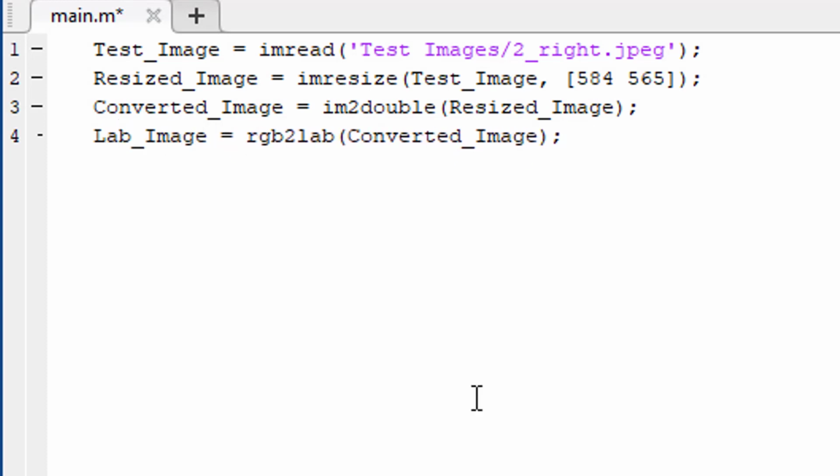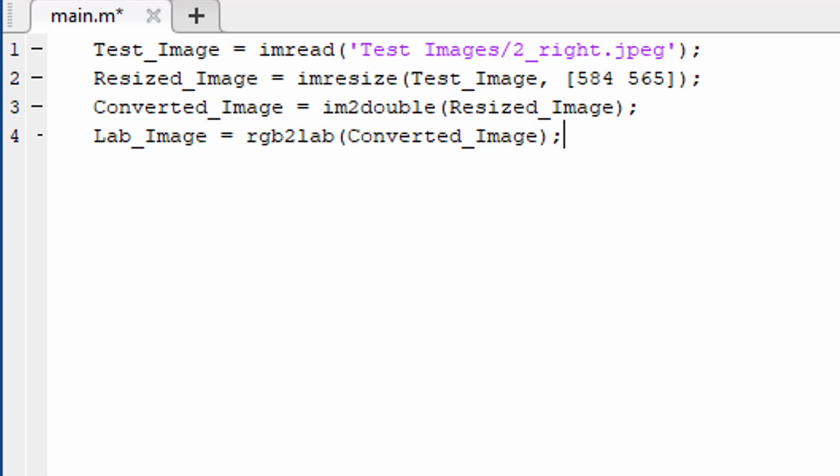The CIE Lab color space was defined by the International Commission on Illumination in 1976. According to this color space, the L represents the lightness of the color. The range of L is from 0 to 100. Here 0 means black and 100 means white. The A represents green to red, from negative to positive.